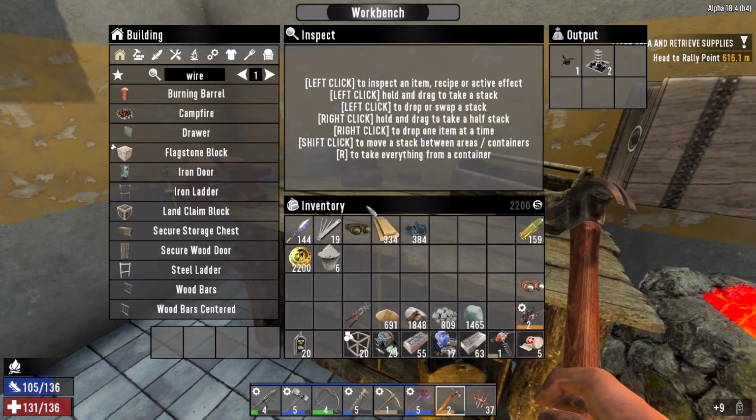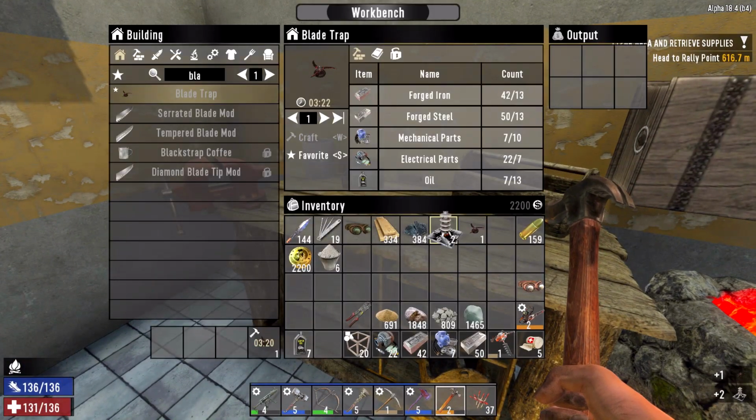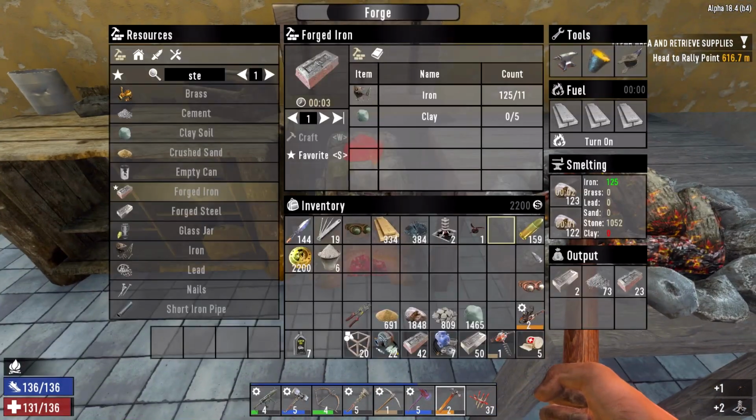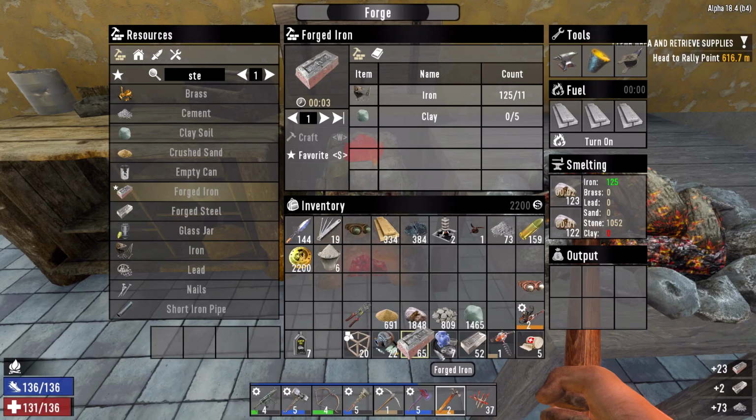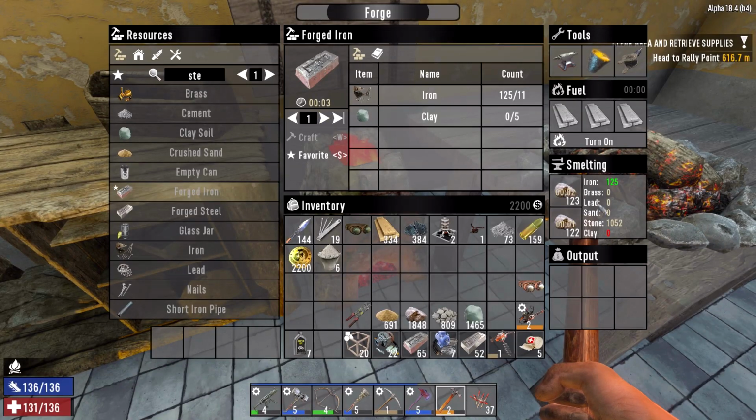Do not worry, do not fret. We got some more blade traps. We're going to get those up and running, and we got some of those essentials. We're going to get all this stuff cooking, good looking. We got a few more cements. We'll be able to start mixing forged steel and some of that. So all in all, not too shabby. And actually, if we can get 13 more forged steel, we need more clay too.